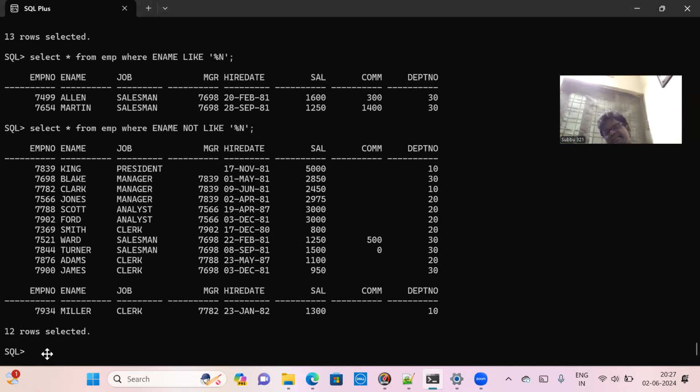In the same way, these are all row-level functions, right? Where conditions we are applying, the same conditions we can apply in HAVING also.